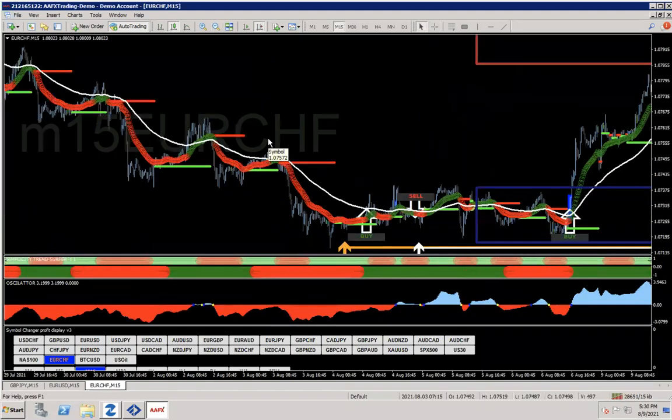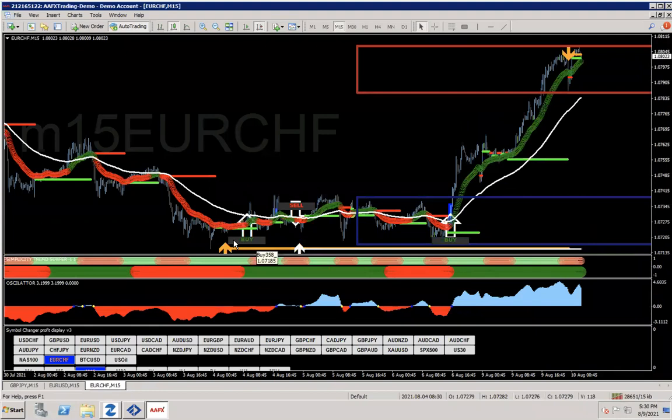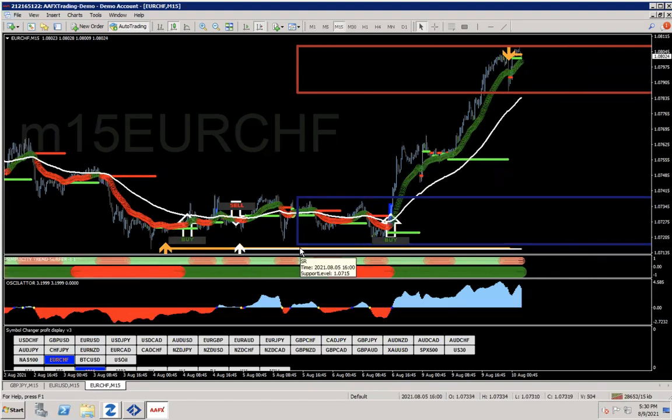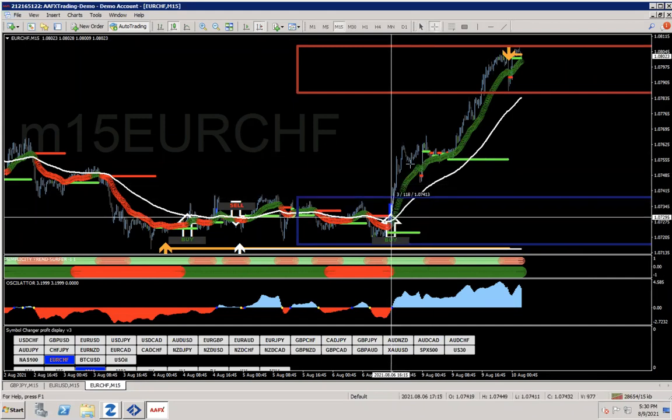But this is what I mean. I know there's more run in this. You know why? Not only is the 4-hour pushing this way, but so is the daily, guys. As a result, I know there is a strong push that's going to be in this move. So here's what I'm going to do. I've been guilty of this: oh boy, I've got a $1 lot on this, I want to run this joker all the way up here. If I've got a $1 lot and it goes all the way up here, that's 80 pips. I'm just going to get $800. Easy. Let me bank that.